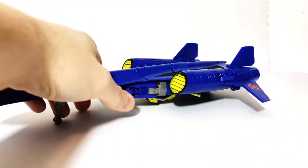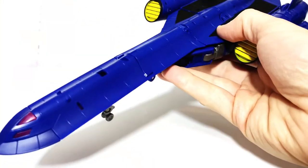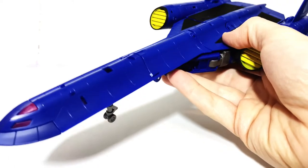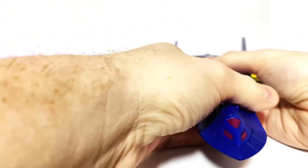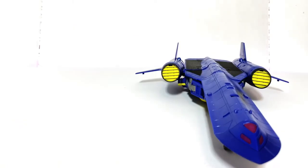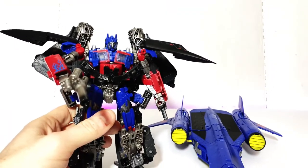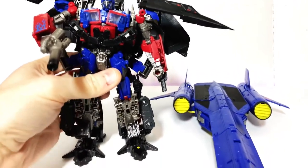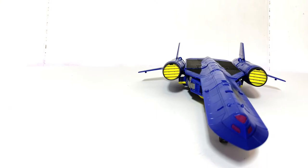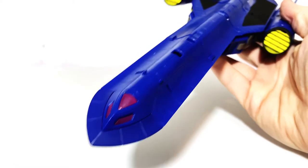Looking at Expanse himself in Blackbird mode, there's certainly a lot of familiarity here if you're a big Transformers fan, because most of this is reuse from Studio Series Jetfire. I'm going to bring it out for a comparison so that you can see for yourself. I never have taken apart my Jetfire from Optimus Prime — it's just kind of the way it stays in my display — but you get the idea. I really like some of the color detailing they have. The front is very accurate to the animated series and the comics.